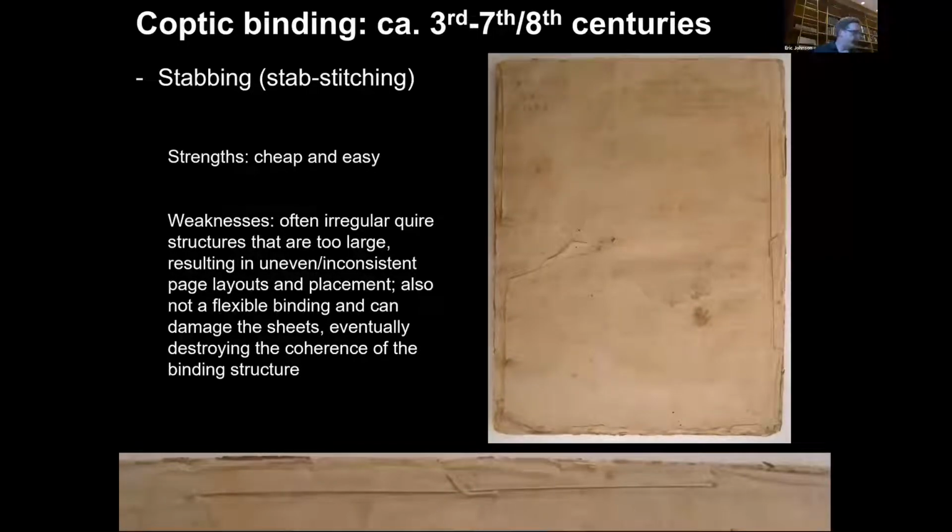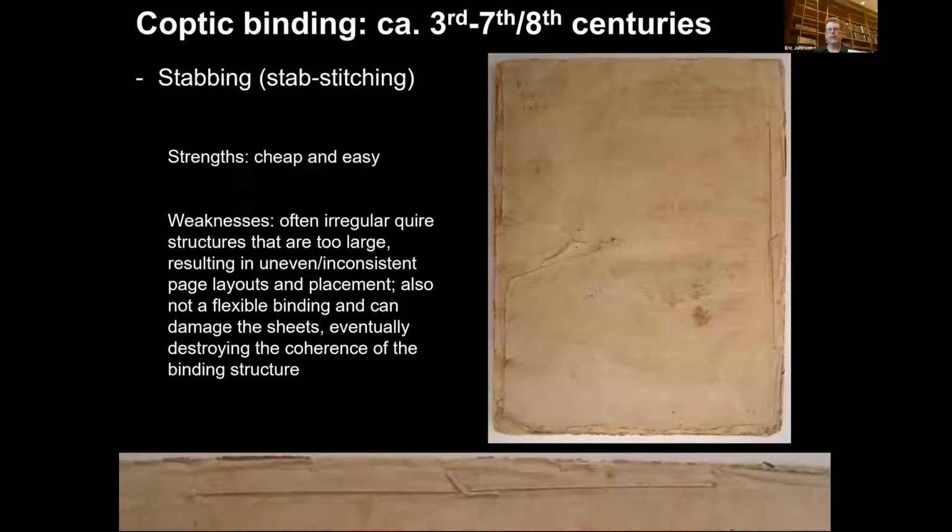So essentially, if you have individual quires and you stack them, what you're doing is punching through the margin of the page, and you're just shoving cord or thread, some sort of cloth thread, through there, and you're sewing those pages together. But it's not in the fold, it's in the margin of the manuscript. There's a strength to this in that it is really, really cheap and easy to make.